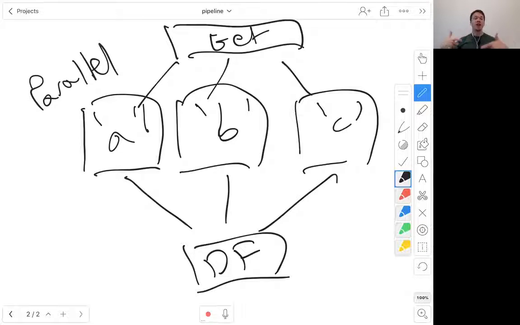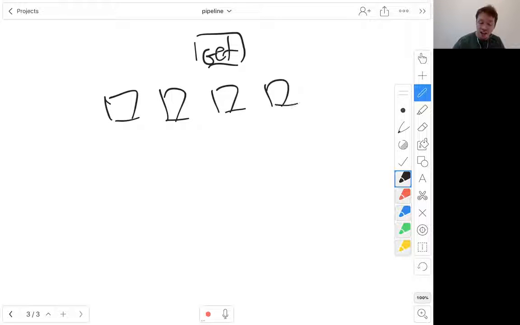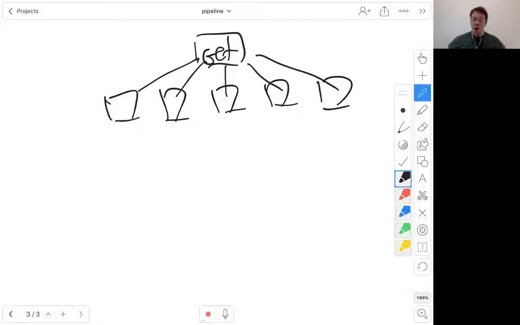If you can think through your data science pipeline into what steps can happen one after another and what steps should happen all at the same time and be joined back down together, then you are in great shape to apply the scikit-learn pipeline, right? And what this will typically look like is a series of steps that are joined together. So we might have one get data step. We might have a whole bunch of transformations that are happening in parallel, right? So this column requires some sort of thing. This column requires a different set of transformations. This one, this one, this one. We'll join them back up together once they're all completed.